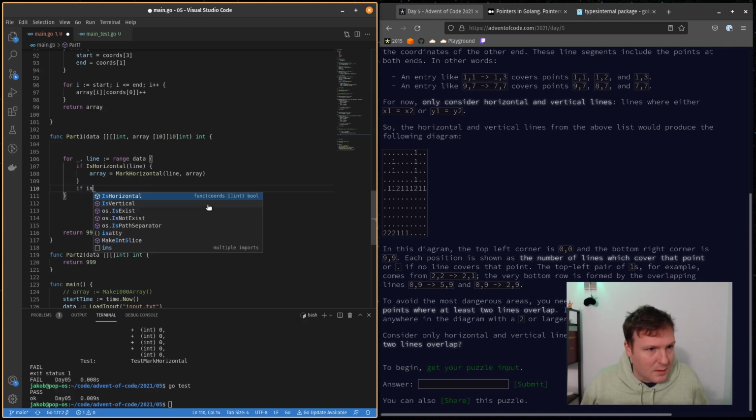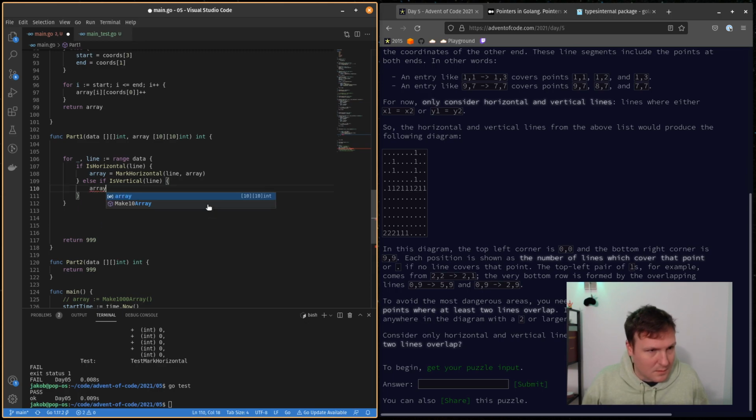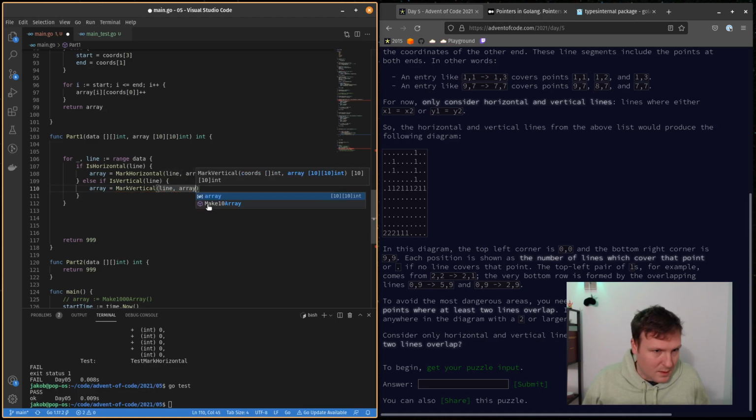Else if is vertical, mark vertical line in the array. Okay, so that should go through, change everything, right?